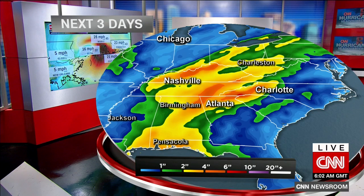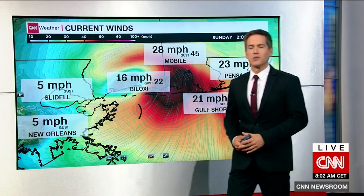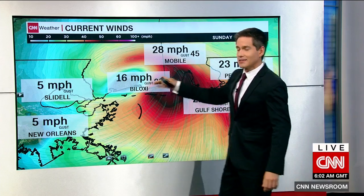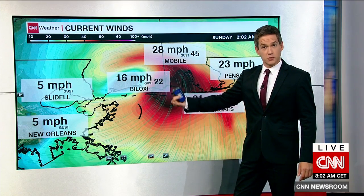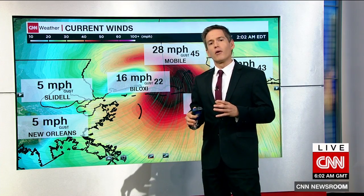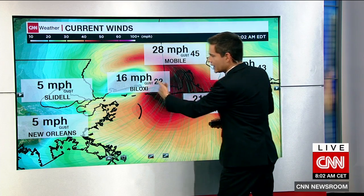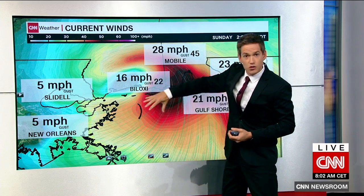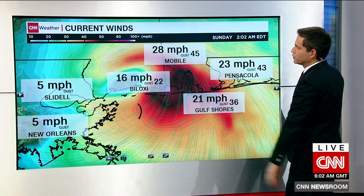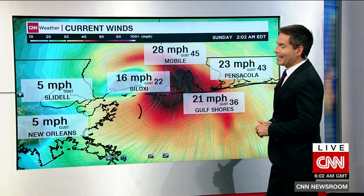I don't think it'll be a huge deal, as we talk about rainfall tallies here that we can certainly handle across the southeastern U.S. As far as the winds, still looking at gusts anywhere from 20 to 40 miles an hour, though I must say the more dangerous winds have now passed us. The eye of the hurricane passed right over our Martin Savage reporting there from Biloxi. It went right over them, and now the gusts are picking up a little bit on the backside of the system, with winds turning and coming in out of the south anywhere from 20 to 25 miles an hour.